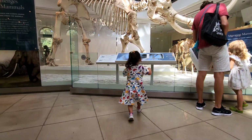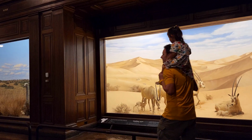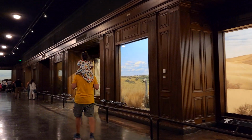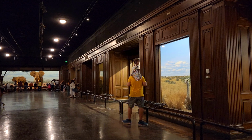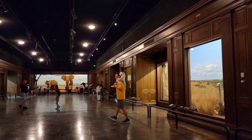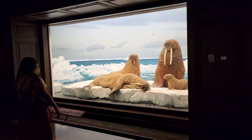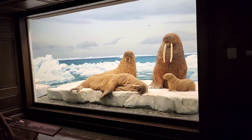Now, as it turns out, this museum has a lot more than dinosaurs. You can see they've got bones here of mammals, particularly those with big tusks, but what was really cool in the mammal section were these halls of mammals. These really old wooded rooms really felt like something out of Night at the Museum or a movie where they're showing a classic natural history museum. These dioramas were so lifelike. I felt like these walruses were just about to come out and kiss us with their yucky fishy breath.